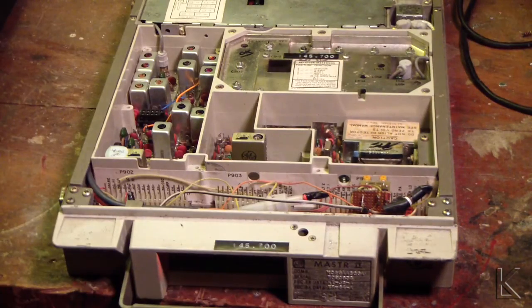Big steel case. Big iron. This thing's heavy, it's solid. It was a 50 watt commercial VHF radio used by cities and governments here in Fort Wayne — used in the city buses. I know because I worked at a radio shop for a while and we serviced them, tuned them up, tweaked them up and maintained them. They were mounted in the rear luggage area of the city buses, which was quite dirty. They would come out of there just black with road dust and dirt and still operational. They were built like tanks. Solid.